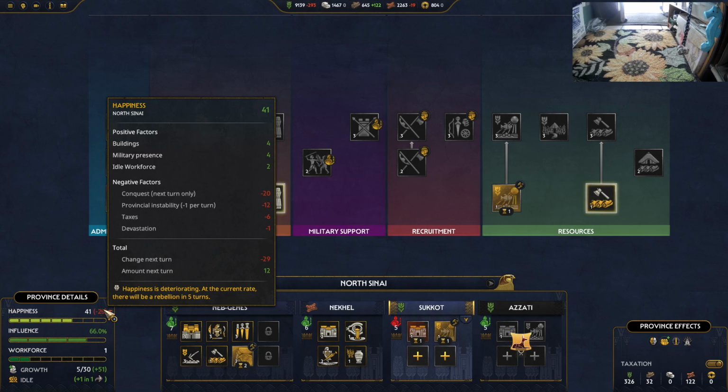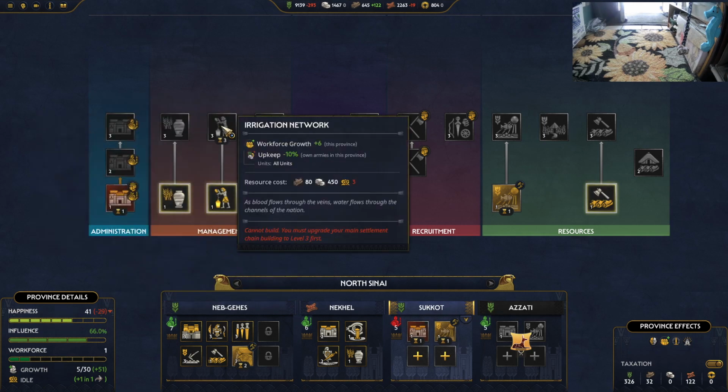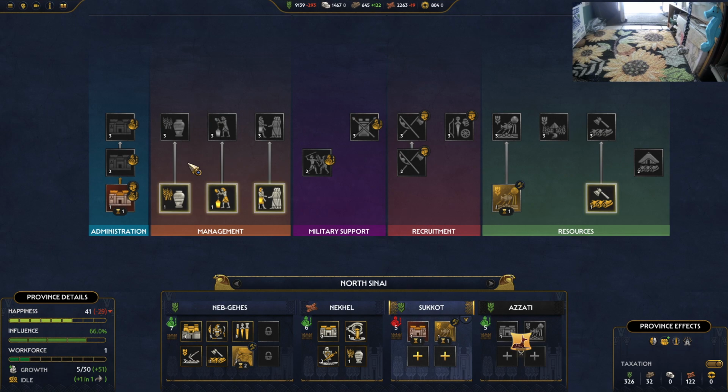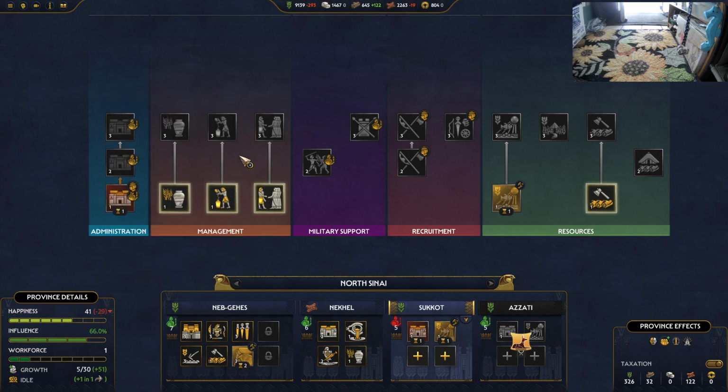So, from the buildings, that's just 4. We need to get it up to at least 6 for the happiness. For some reason, idle workforce is a good thing. I'm not sure how that works, but an idle workforce is apparently a good thing. Oh, happiness is deteriorating. At the current rate, there will be a rebellion in 5 turns. Well, but the conquest thing is going away, so it's not a big deal.